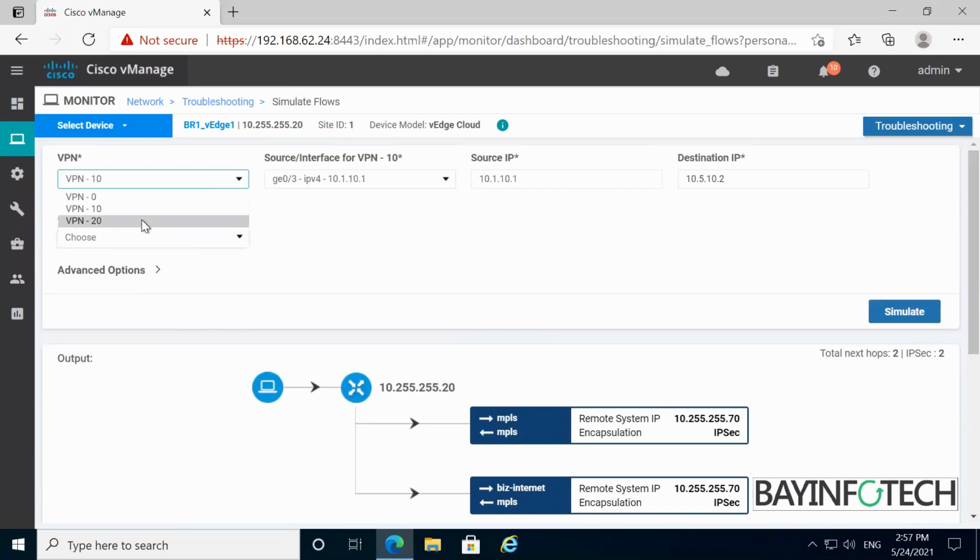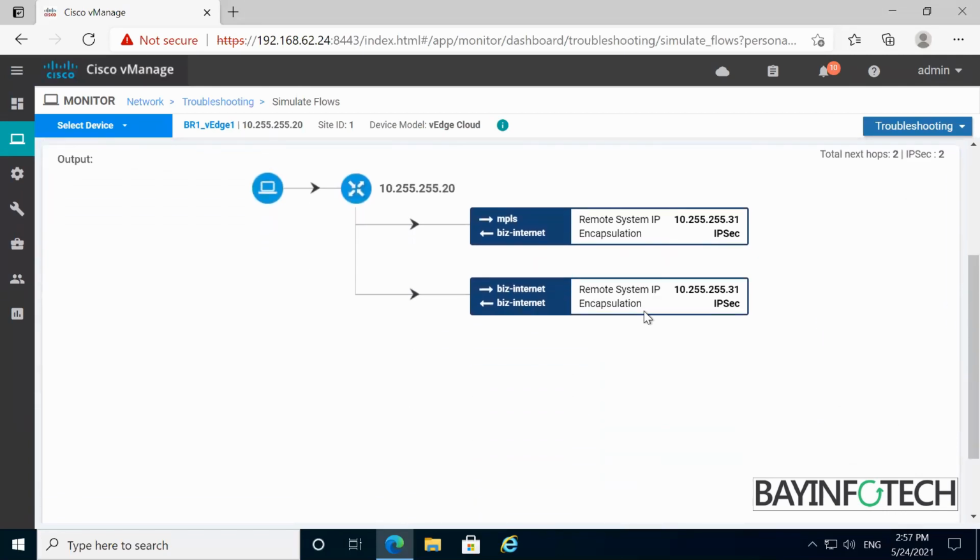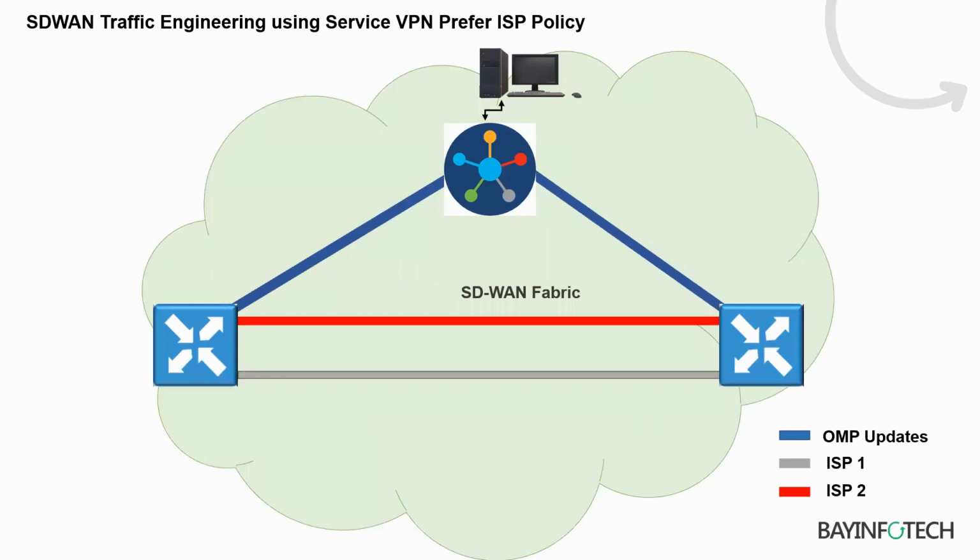Similarly for VPN 20, right here I changed the destination IP and click on simulate. Here you go. So now you've noticed that we've gone ahead and configured it, and this is how we are exactly portraying load balancing.